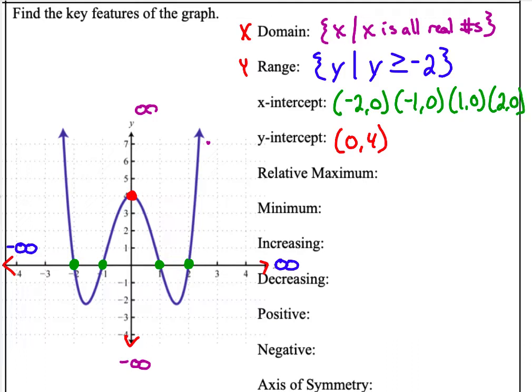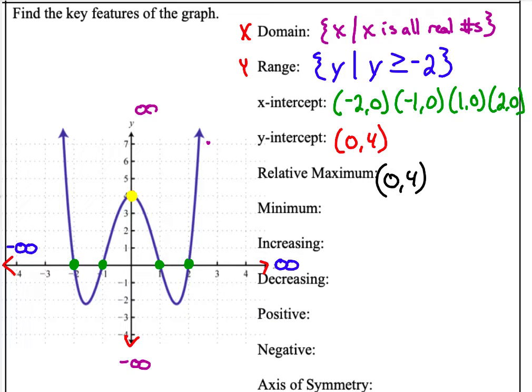Now we have something called the relative maximum and minimum. I talked about these in class; they're kind of the peaks and valleys on a roller coaster. The overall graph might eventually go beyond these points, but at certain points in the graph, we hit this point. For instance, this yellow point in the middle is going to be a relative maximum. It's the high point along the graph. So that relative maximum would be (0, 4). It's where the highest point of that graph happens to be.